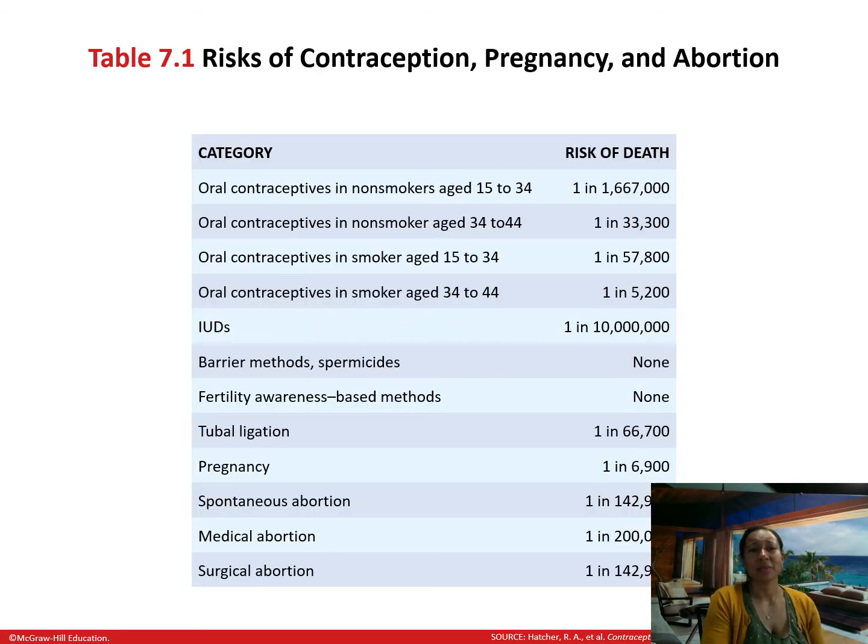All right, so different types of risks for contraception, pregnancy, and abortions. And next chapter, you'll hear a little more about abortions. But in terms of the different categories, the risks of death for the woman vary completely. And keep in mind that this is going to be immediate deaths within the first year. It's not going to account for the medical complications that can happen later on as the woman continues to use it.